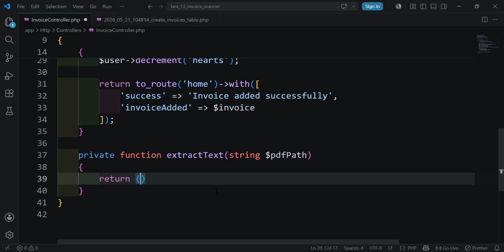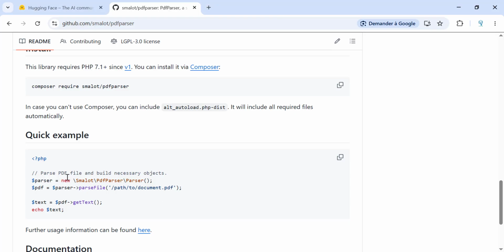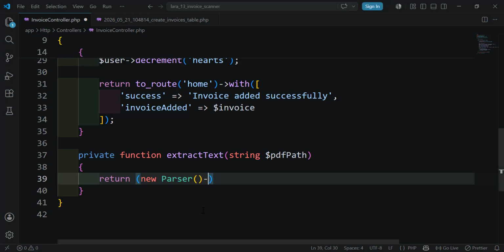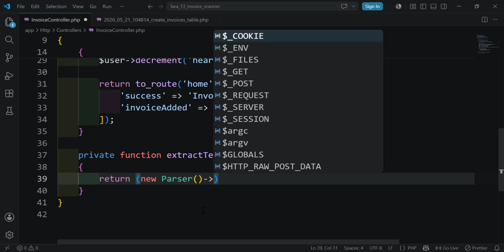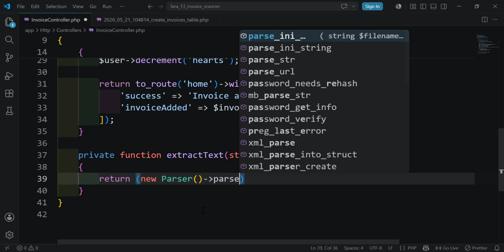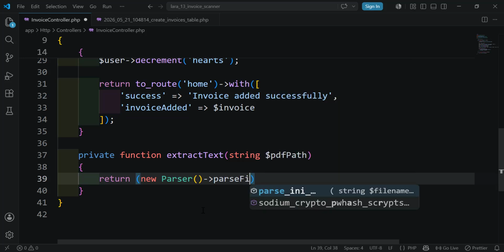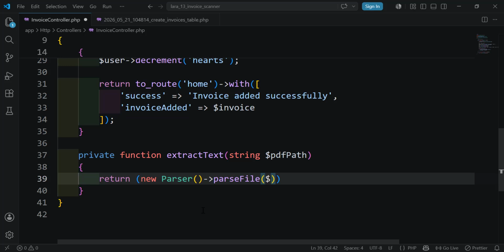So here let's add parentheses first and use new parser, and new parser, as I said, has the method. Well, let's check the docs to see what we have here. So here we have the parser, so it's the same thing. New small lot PDF parser, same thing like we have done here, okay. So here we need a row. Where is the row? Here is the row. So we call the parse, as I said, parse file, and we give it the PDF that we want to parse, okay.